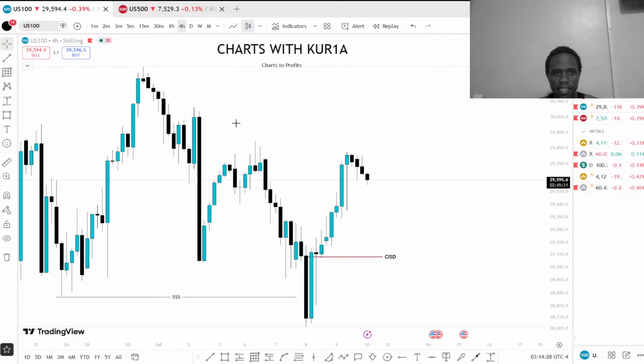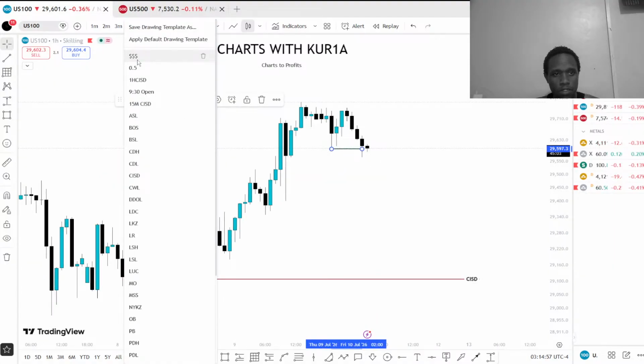Today London session, I do not have any setup. As you can see, we have swept the Asian lows, and we have not been able to break that structure. That tells you something. As of now, we have not been able to break that structure, so it's still a liquidity sweep.